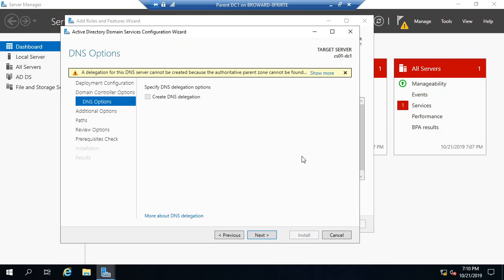Now, when I set this up, who did I point to as a DNS client? My two ISP's DNS servers. It tried to contact those DNS servers and tried to create Contoso.com there. It didn't have a user account name and password, so it was denied. So we want to see that denial because it's going to then automatically install DNS and set up DNS here. Guys, I'm going to talk more about this when I go to the other DCs. So on the first DC, you want to see this denial.